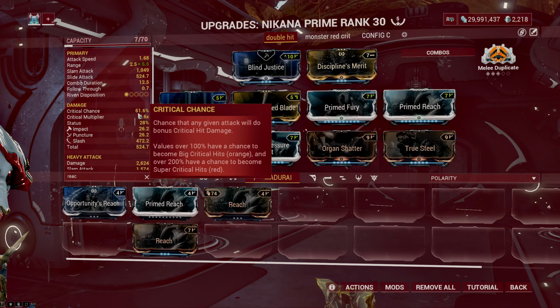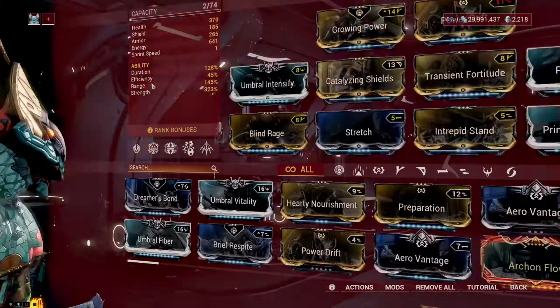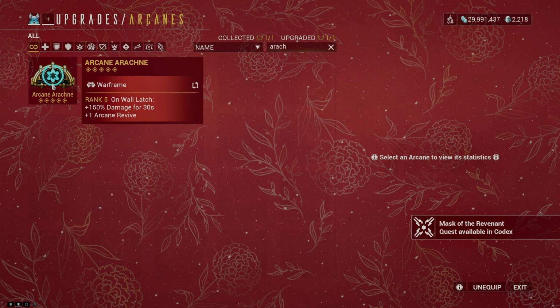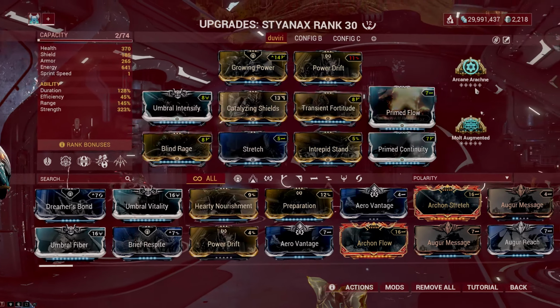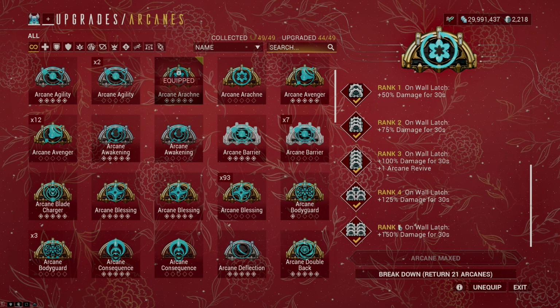Also, I would like to talk about how insane Arcane Arachne is. This arcane increases the player's weapon damage for 30 seconds whenever they wall latch, but cannot retrigger until after it expires. What it doesn't tell you is that it also buffs abilities coded as weapons. Wisp's Breach Surge is one such ability, and Xaku's Final Stand is another one. And mind you, Arcane Arachne is multiplicative to ability strength, so you'll have better damage boosts when you pair this arcane with Warframe abilities compared to just focusing on power strength.